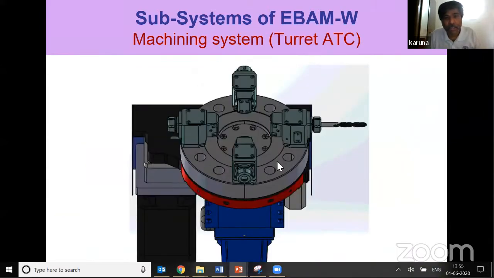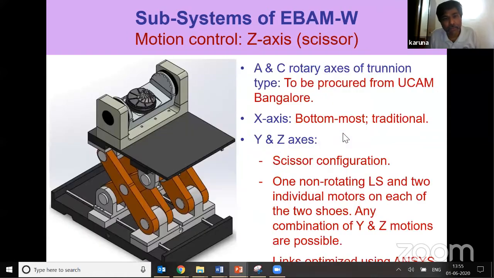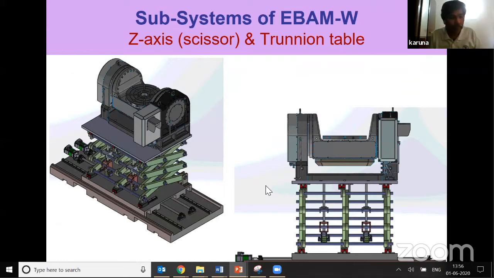So we are going to have a milling system. This is our ATC. It's a horizontal cutting system. There will be 4 or 8 cutters mounted on it, and it will index and the required cutter will come to position. So this is our Z-axis with the two rotary axes. You see that this entire thing will move in X direction, this is Y direction, and then A and C will be here, and the scissor itself will take care of the Z movement. It's a 5-axis based system here.